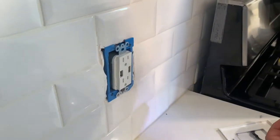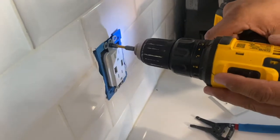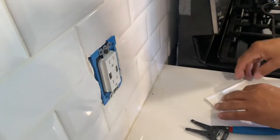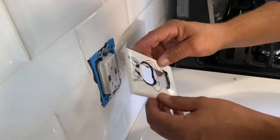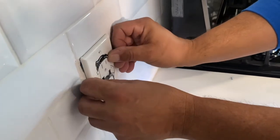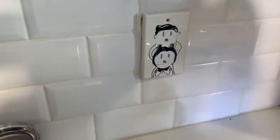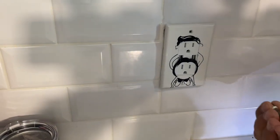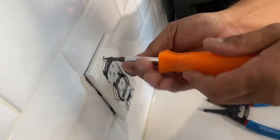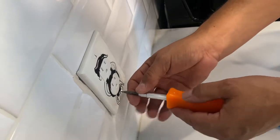Just get it close to where you need it to be. Perfect. And then I always like to get it as straight as possible. Then we take our cover plate. This is a his and hers, so make sure you have the right orientation there. We're going to take our flathead screwdriver and we're going to put our top screw in here. Then we're going to just go ahead and tighten up our bottom screw.